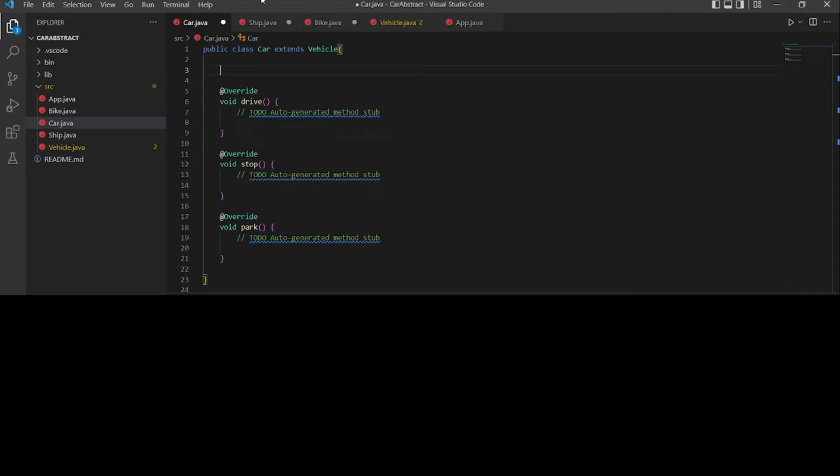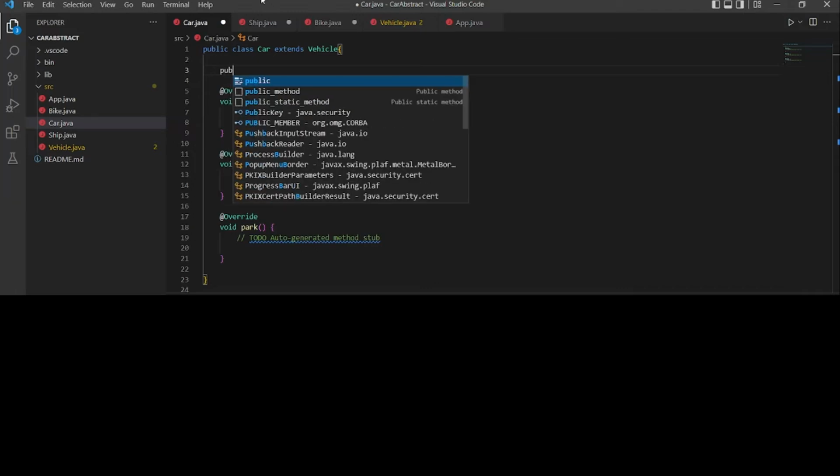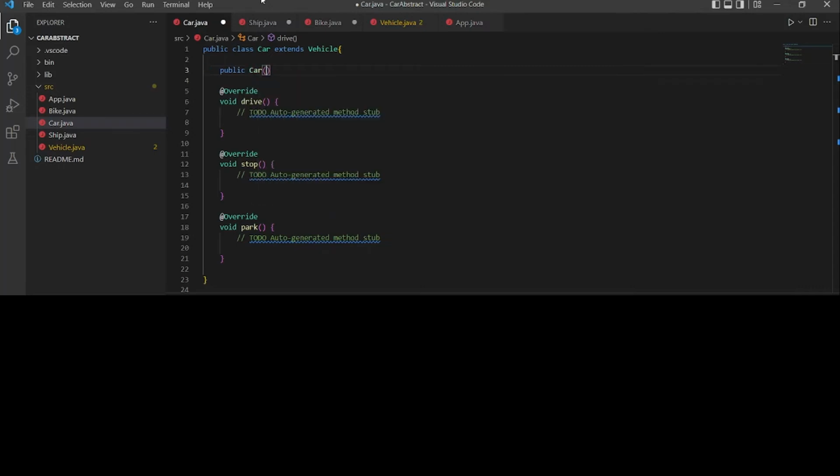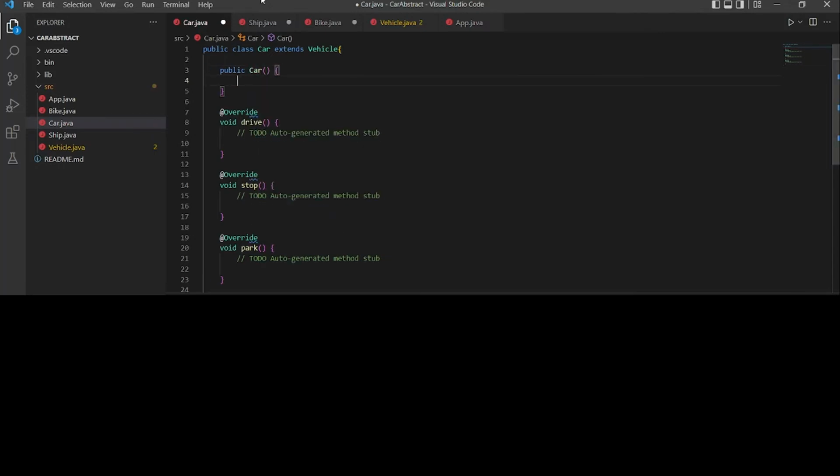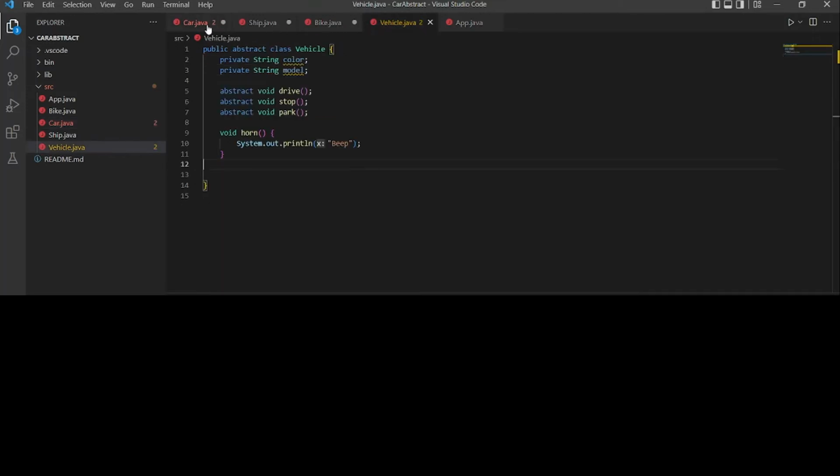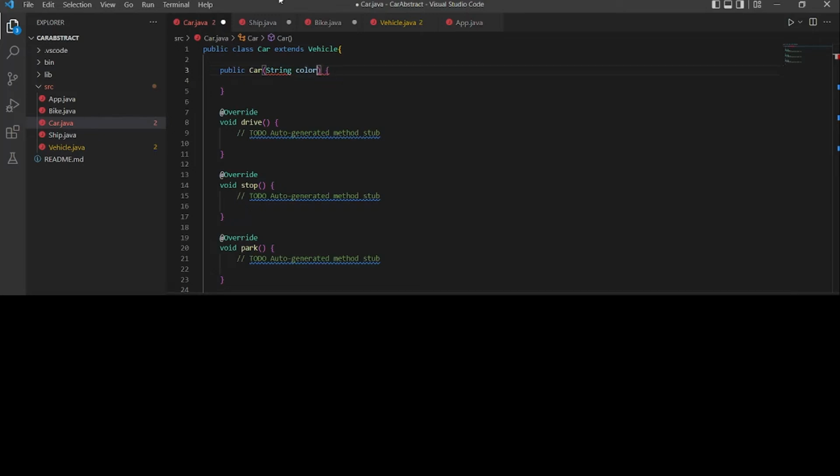Okay, so again, you have to do a constructor, right? So gagawin natin public car. Okay. And then paano yan, sir? You can't just implement simply yung constructor because it's an abstract class. So what you'll do, put in the parameters first. Ano yung mga nandyan? String, let's check again. Color and model. String color, string model.